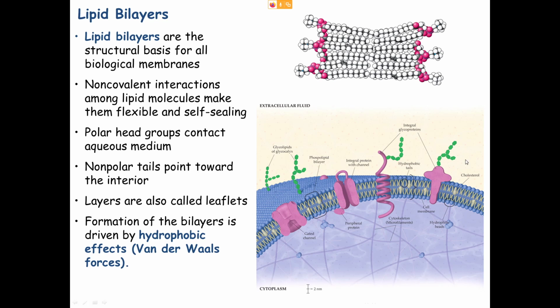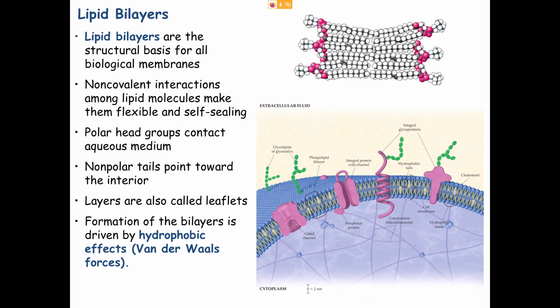So if you have water buried in the center of this lipid layer, it would have to be very organized, very structured. It does not want to interact with those lipid tails. So it's very limited in the orientation it can take. However, if you exclude that water molecule and push it out of the membrane and allow the membrane to reseal behind it, which it will, that water is now free to do whatever. Its degrees of freedom have increased tremendously. We say its entropy has gone up, and an increase in entropy is a favorable process.